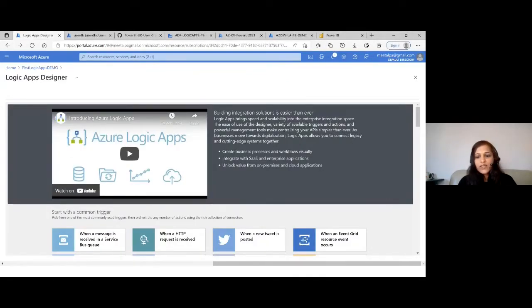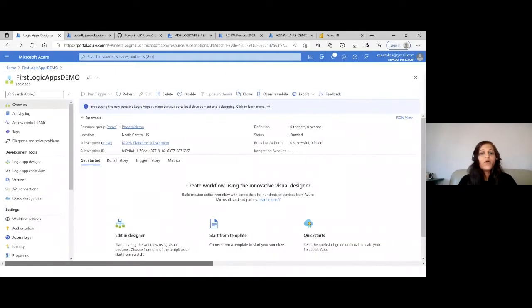Once you create it, and when you go to your resource group and select that logic app, your landing page looks like this. So this is the first logic app, and you can see the overview. Here you will get more ideas about your location and subscription and many other information. You can clone your logic app, you can disable it if you don't want it temporarily, and when you need it you just click here and it enables it.